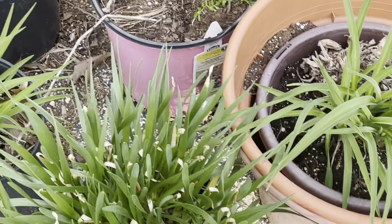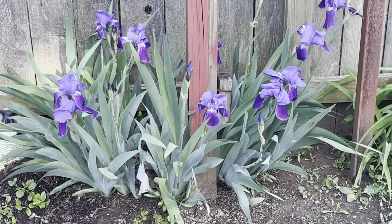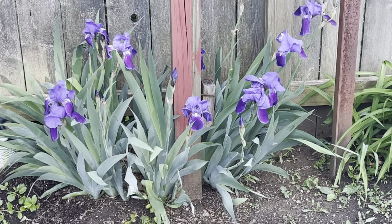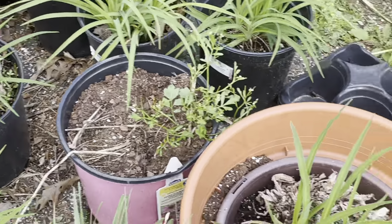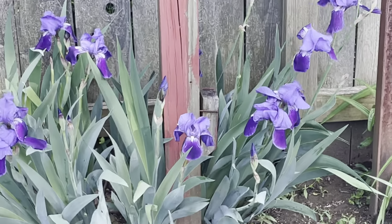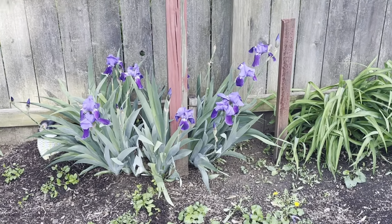Put those in somewhere. Look how beautiful those are. They're so beautiful. Absolutely beautiful. Need to get some more soil. I mean, the only thing about planting is the pretty and all, and good greenery, and that might come up eventually, but there's not any color. I have to have color in my life. Bright colors and stuff.